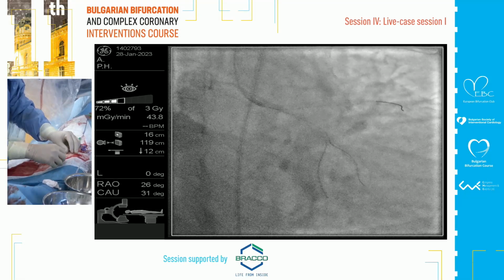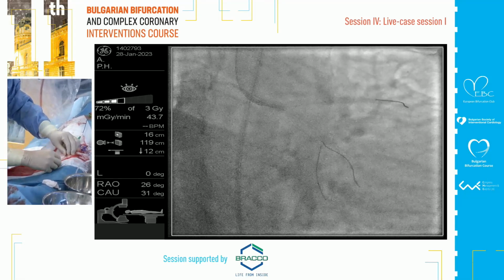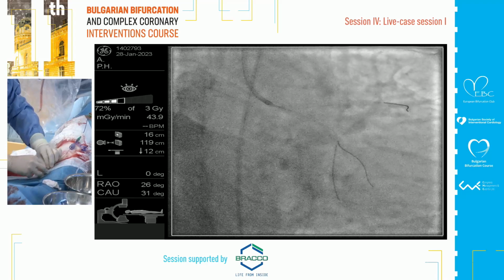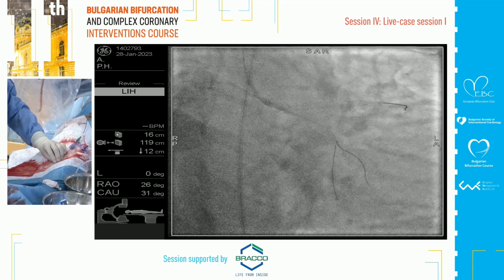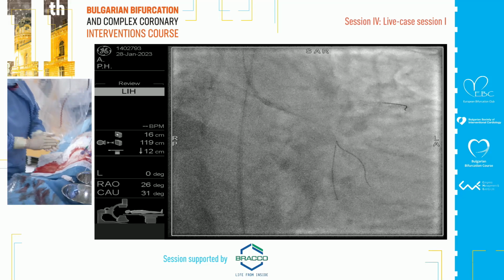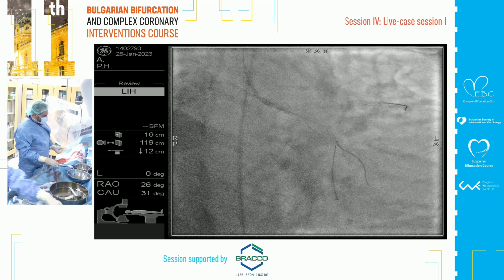Yes, that's a good option, but finally we can see clearly from left cranial that it is in a good position. Still, the left main is so short that seating the guiding catheter properly, even if it's a short one, because it's an ABU 3.0, is not easy.